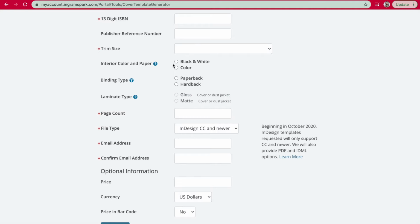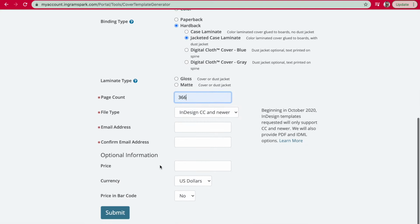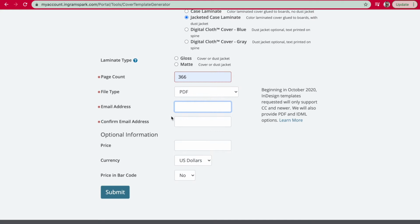So for me, the trim size is 6x9, so I'll just go ahead and do this, and then it's going to be black and white, cream, hardback, jacket case laminate. My page count is 366 for the hardcover, and then I'm going to pick PDF because I'm using Photoshop, not InDesign. Then you put in your email and confirm. This is optional down here, but you can put in the price and whether or not you want the price in the barcode.